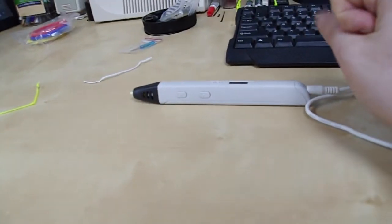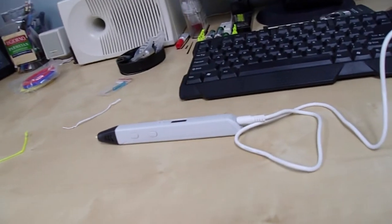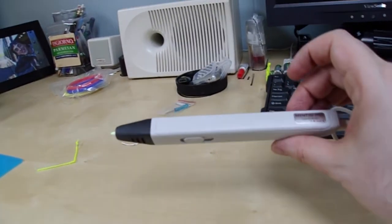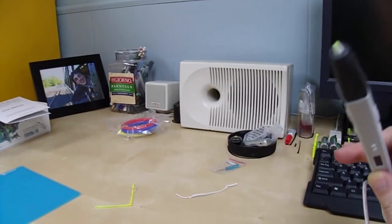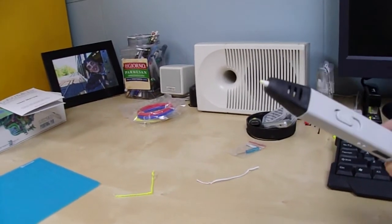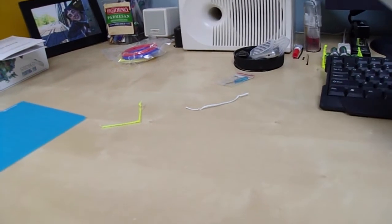And as for the 3D pen, very interesting device. I'll have to come up with some more things I can make with it, and obviously as I grow more skilled, we will find more things we can do with it, and hopefully those things will look better. Very neat tool. Never actually even heard of anything quite like it, although it just makes sense. This is basically like a 3D print head minus the frame that it would sit on with hand controls. So it's pretty neat.